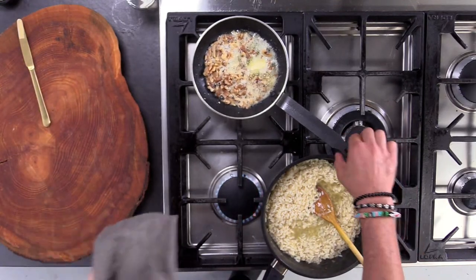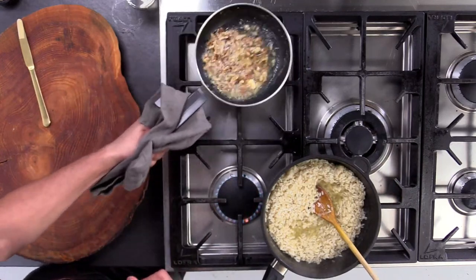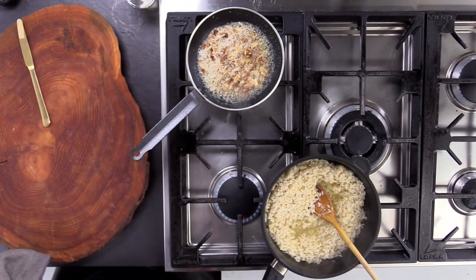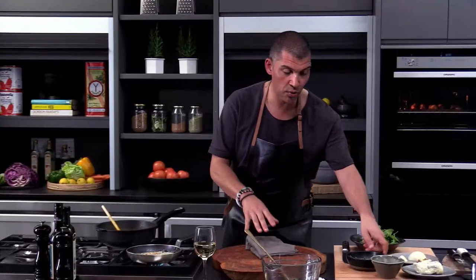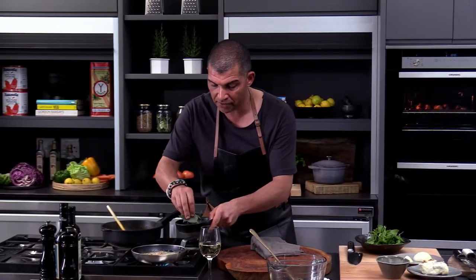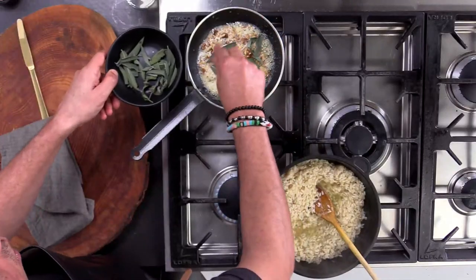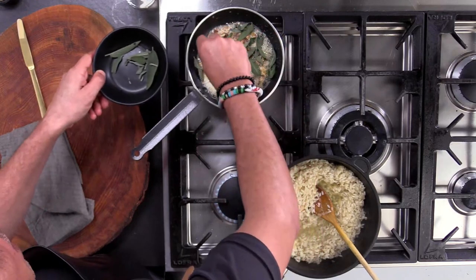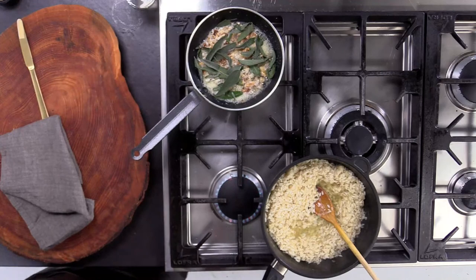When it comes to the beurre noisette, or the brown butter, as soon as it starts to get that nutty smell, or you can see it starts to brown, then you need to know it's close to being finished. So you've got to remove it at that stage. Otherwise, it gets way too dark, and it's not the flavor that we're after. So I'm adding the sage leaves to my pan, and then I'm just going to give it a nice toss as well.